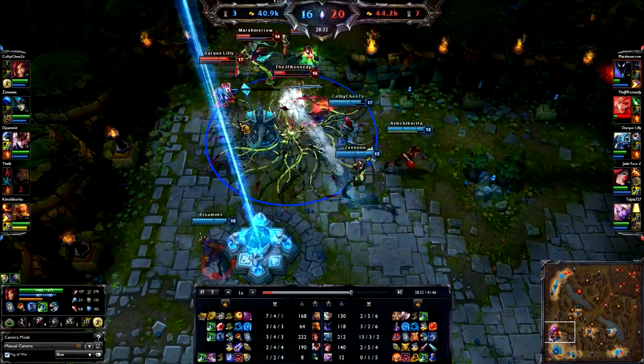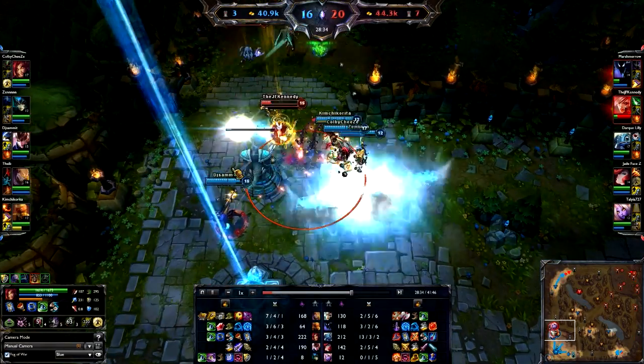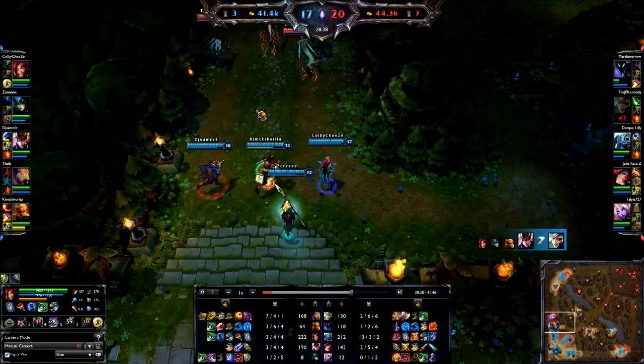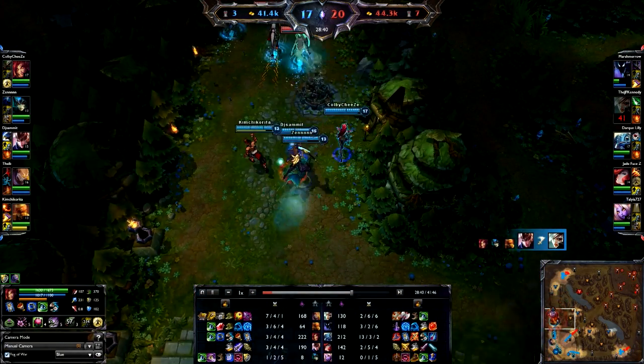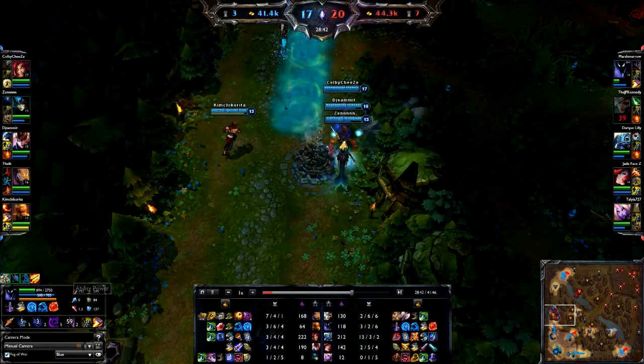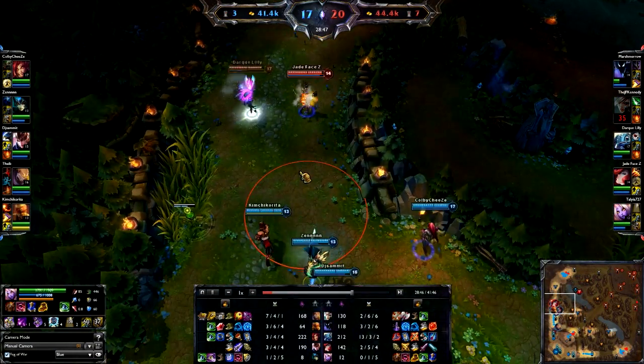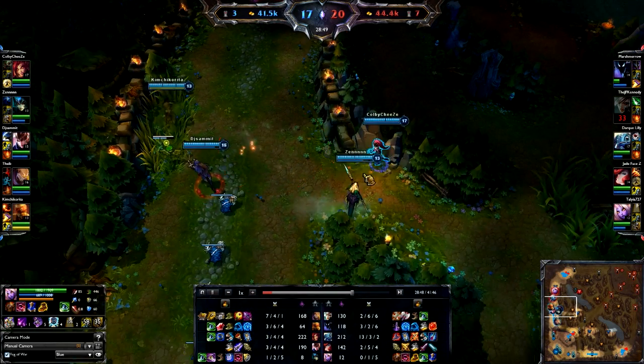So I run up, I get a nice binding off, and a Nami bubble as well. So I throw out my ultimate. Boom, we get a kill onto the Riven. She stays a little bit long because, well, she doesn't stay long. She gets forced to stay long. And unfortunately, they have a, whatever you call it, the Shurelya's, right. And they run away. So not able to make any plays there.